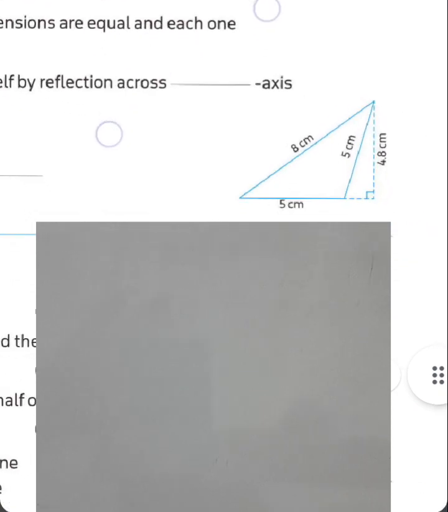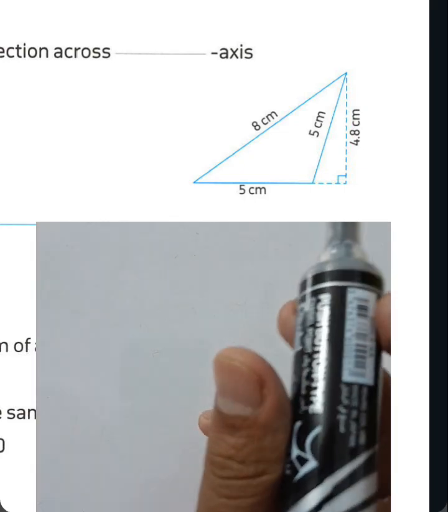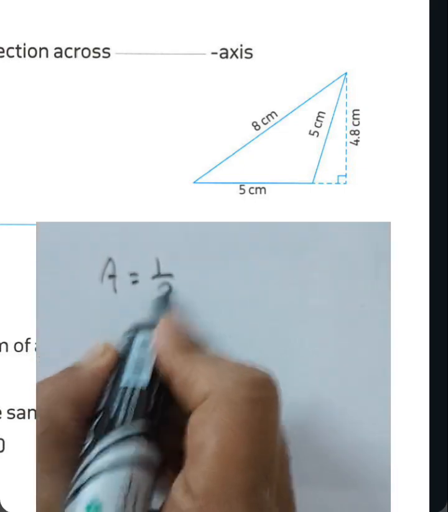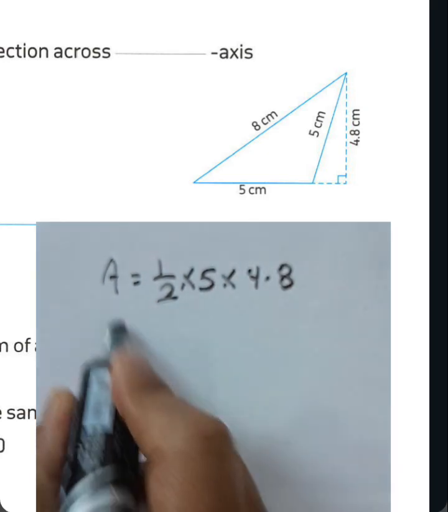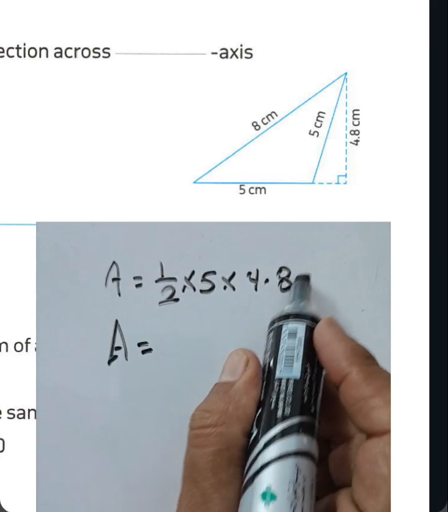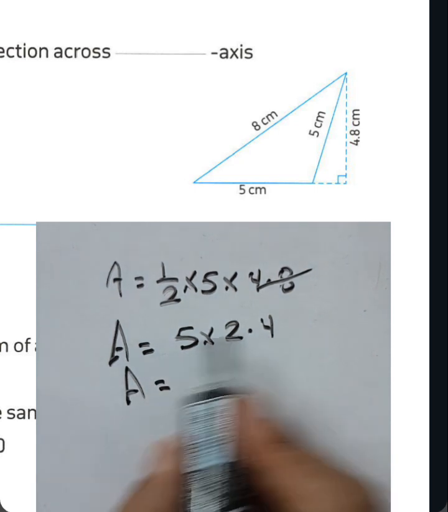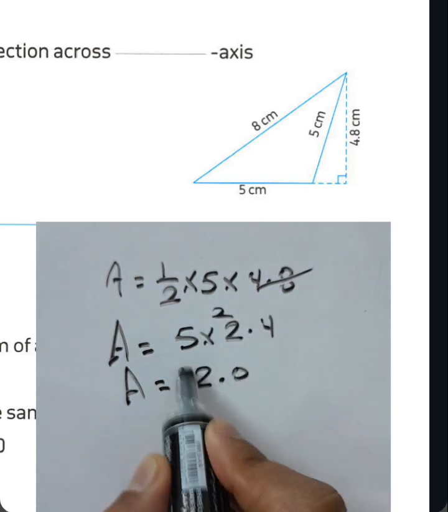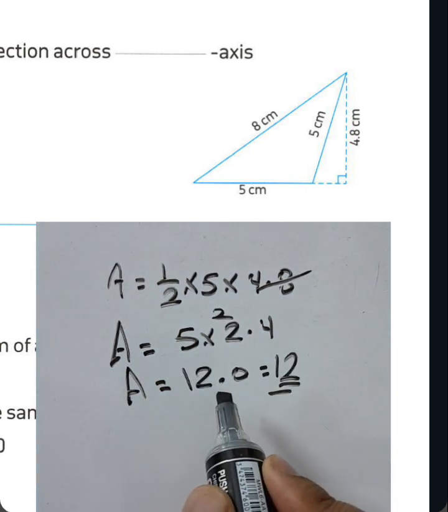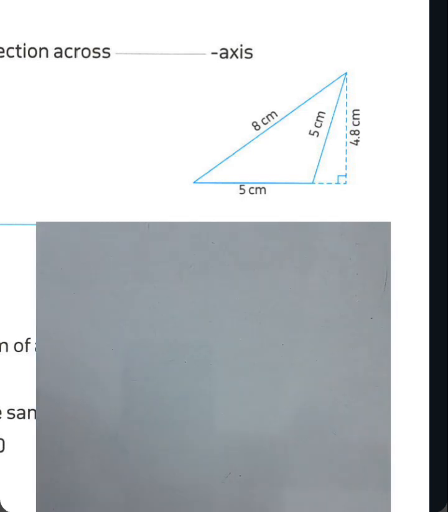The area of a triangle equals half times base times corresponding height. We have the base here 5 and the corresponding height was 4.8. Then the area is half product by 5 product by 4.8. Half of 4.8 will be 2.4. Then 4 times 5 equals 20, 0 and carry 2. 2 times 5 equals 10, 10 plus 2 equals 12. Then the area will be 12 square centimeters, the area of a triangle, half times base times corresponding height.